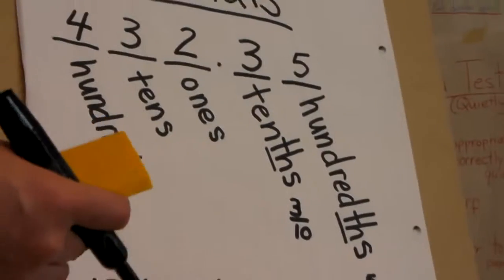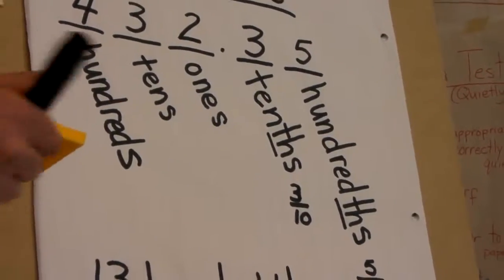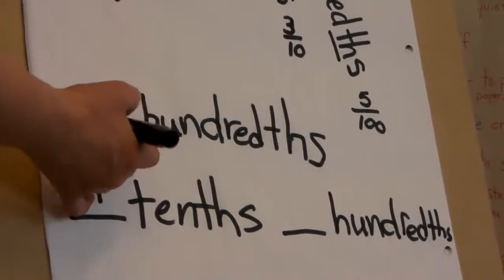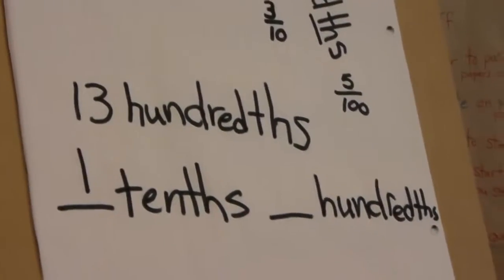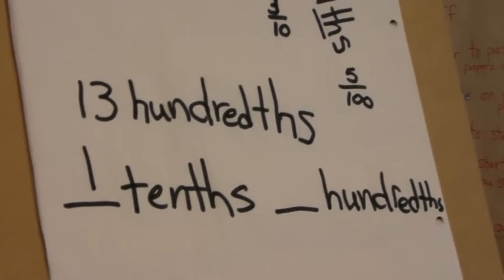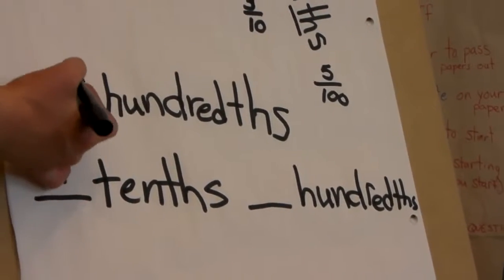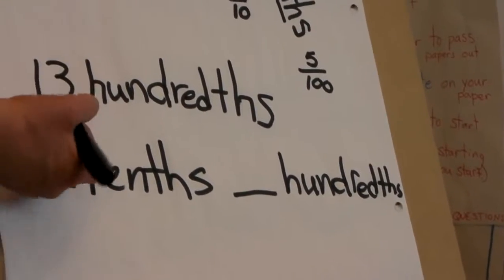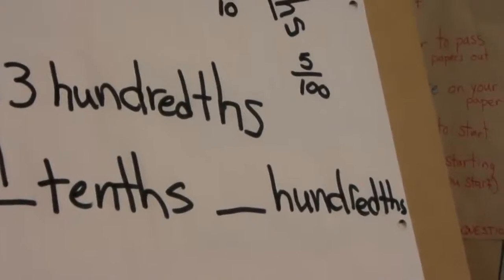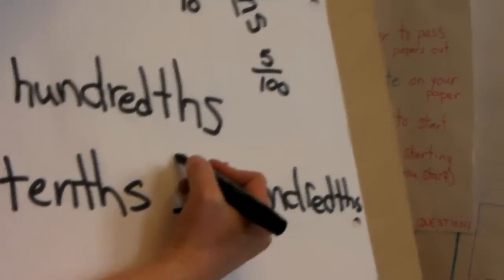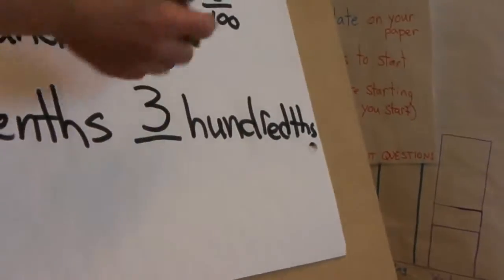How many tenths in here do you see? How many tenths? Yes? 1 tenth. Okay? And so if we have 1 tenth, how many hundredths are there? How many hundredths are there? Yes? 1. We have 1 tenth. How many hundredths? You're absolutely right. Good. Nice show of fingers. 3. Excellent. So 1 tenth and 3 hundredths.